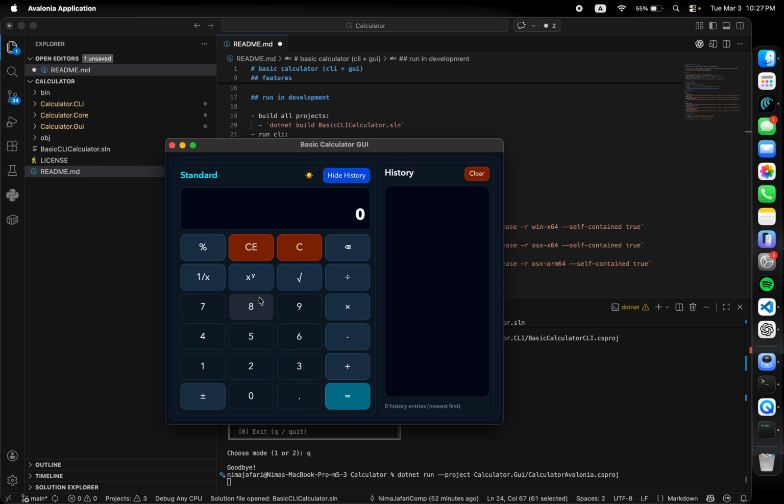All the functions are operational. You can do 9, square root is 3, added there. I want to do multiplication by 3. Then I want to multiply that by 7. It's being added there. I realize I want to find the percentage, so I can do 63 plus 10%, which is 6.3, and then you add it, and then you have 70. So everything is being added here.